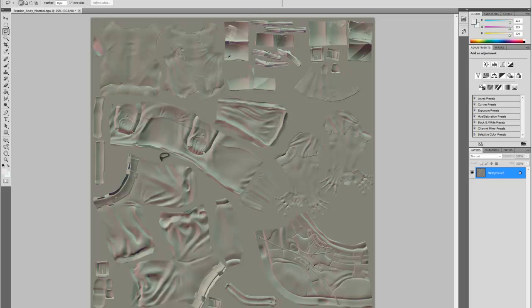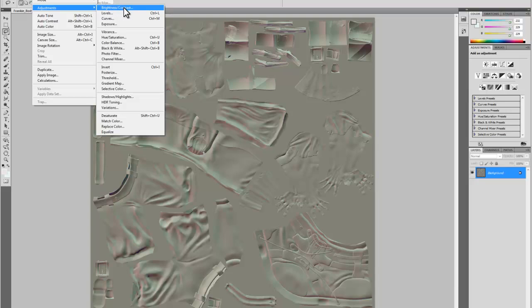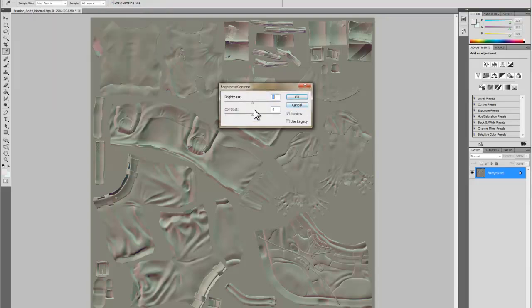Now, the next thing that we're going to do is go back into hue or brightness and contrast, and I just want to touch up the contrast a little bit, and this is going to be based on what normal that you have. So if you have a high amount of detail in your normal, you want to set the contrast such as these pieces over here and the vein work in the fingers and such.